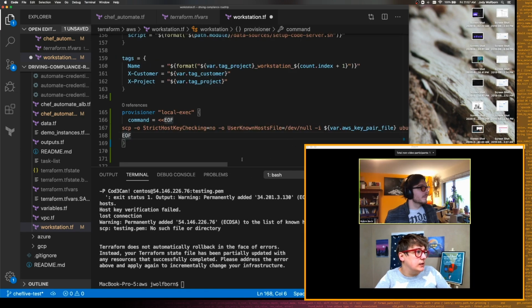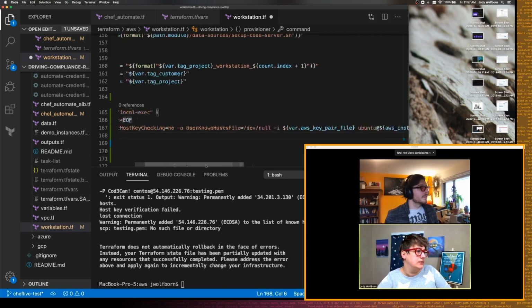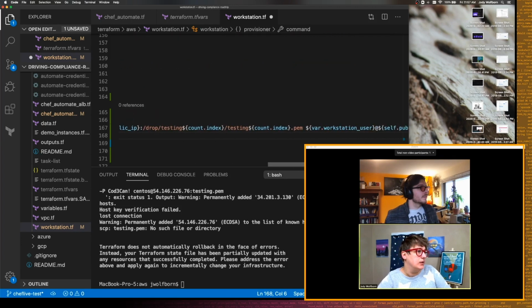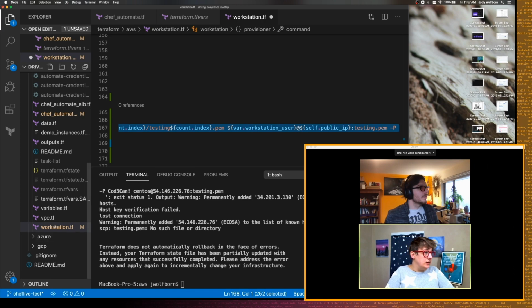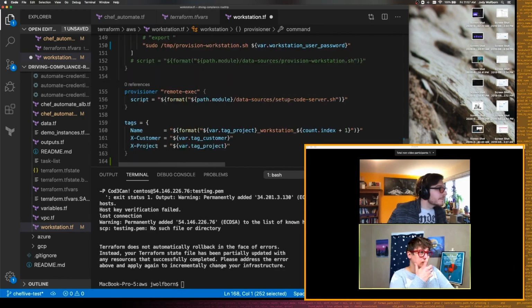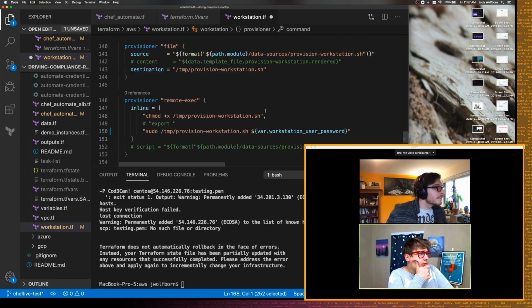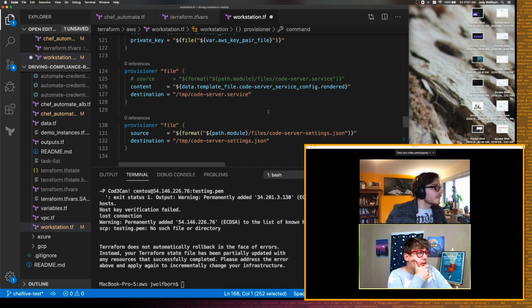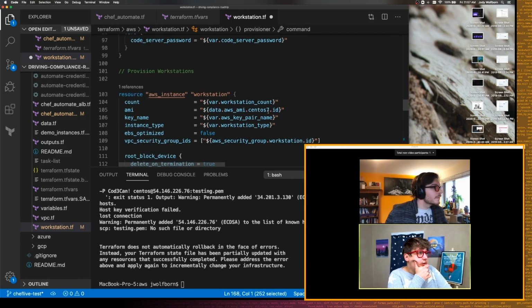So let's do... maybe if I pass -p after the destination. But then I'm pretty sure the workstation user is CentOS instead of Chef. Workstation user.